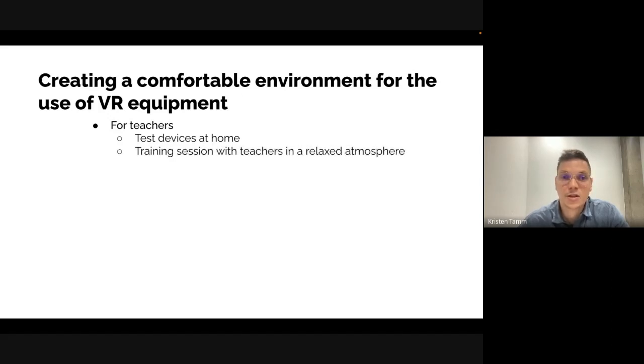The training session that you host should be hosted in a relaxed atmosphere, and please avoid rooms where students or other teachers can see the participants, because it might create an atmosphere where they don't feel very confident.